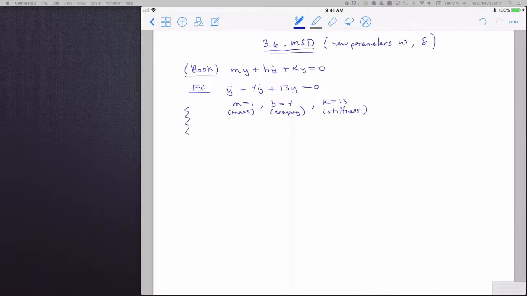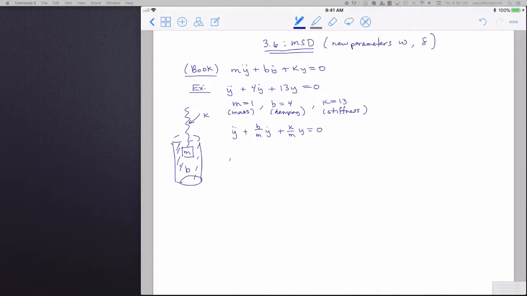Okay, so you imagine that you have a mass on a spring, right? The spring stiffness is K, and maybe this mass is like in a shock absorber system, immersed in some sort of fluid or whatever that applies some sort of damping force to the mass on a spring. Okay, so that's what the book does, and then they will perhaps divide through by M, because you have a 0 on the other side, so you're allowed to do that.